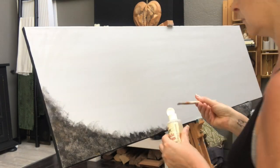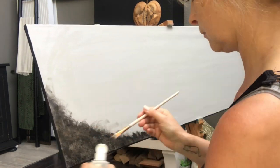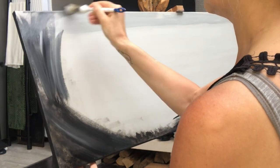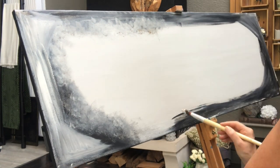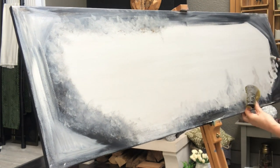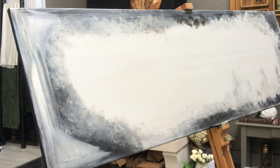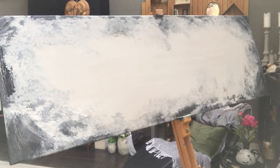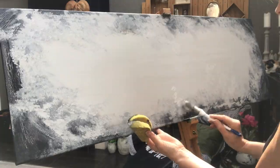And right about here I wanted to try the crackle medium, so I'm putting that on. A little bit on the edges and then went over it with a darker color to get some crackle effect. But I had a very hard time to produce those crackles, so I'm working my way around the canvas, creating this cloudy effect, just blending white, black and gray shades. And I'm doing that with a sponge. And then on the very edges, I worked very hard to create those crackles. I finally managed. I only use water-based acrylic paint for my paintings. It doesn't smell anything and it dries very quickly and I am impatient.